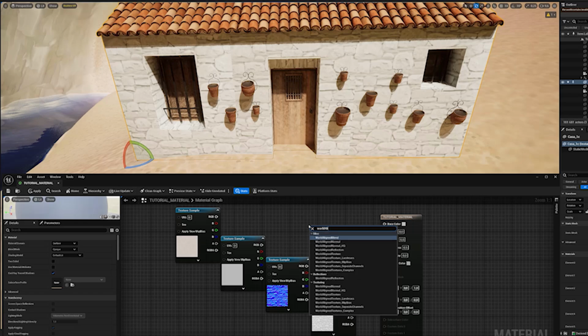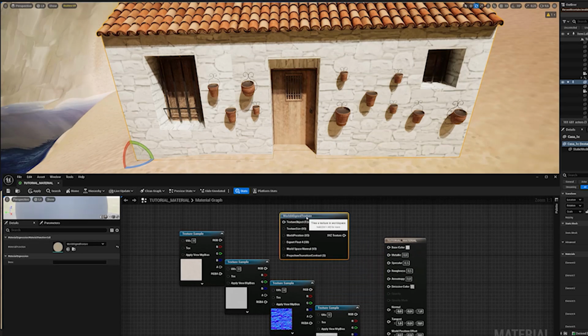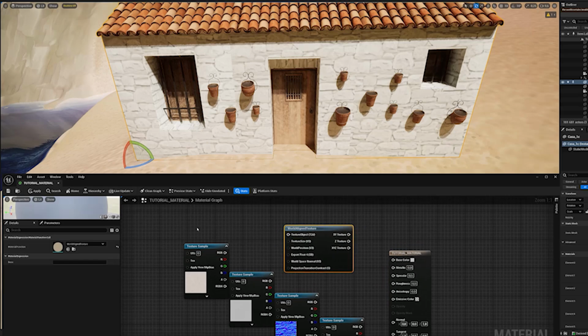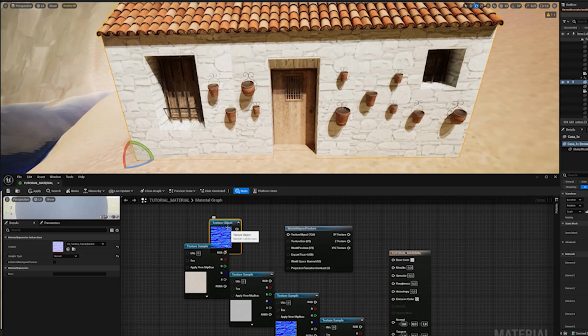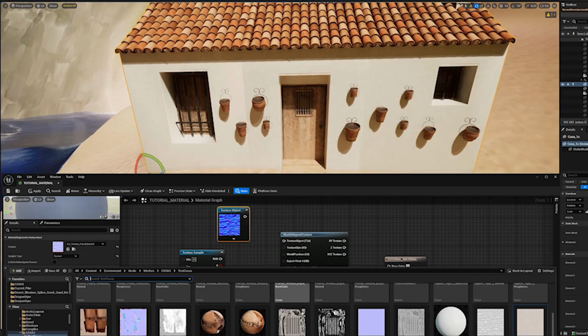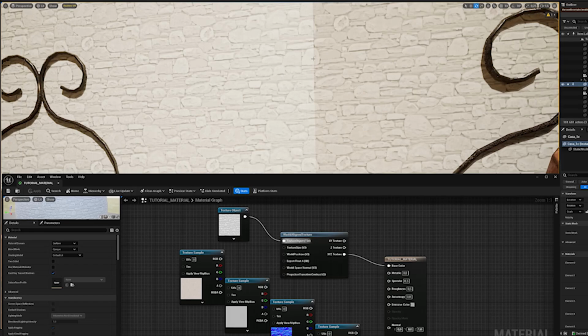As you can see, I have already put most of the textures, but I've decided that all the walls of the house will have the same projected material. This will allow me to tilt and deform the building without the texture deforming or tilting as well. To do this, I've created a material and I'm going to look for the World Align texture node. And in order to connect the textures to it, I'm going to look for the texture object node. I place the texture in this last node and connect it to the World Aligned in the connection with the same name and connect it to the material.